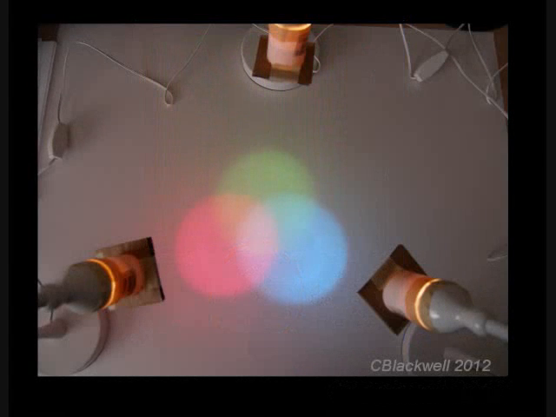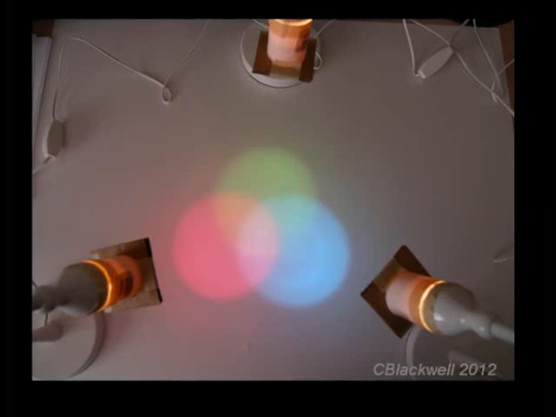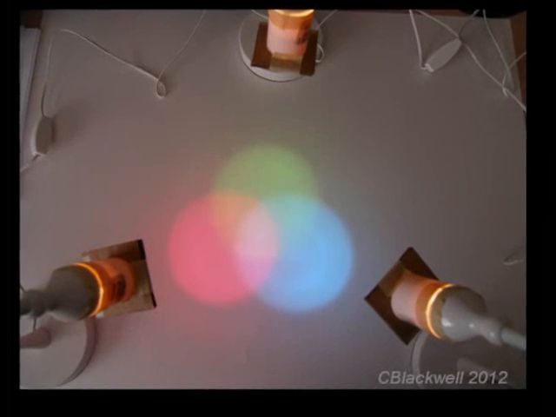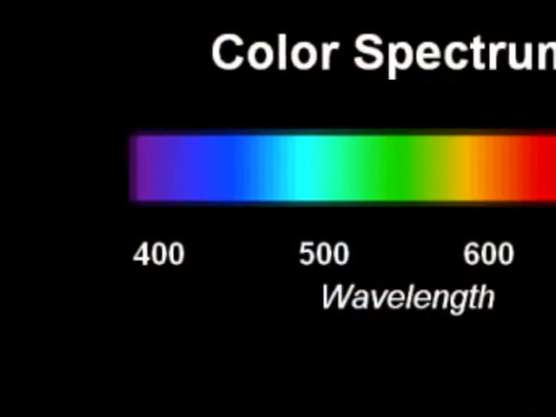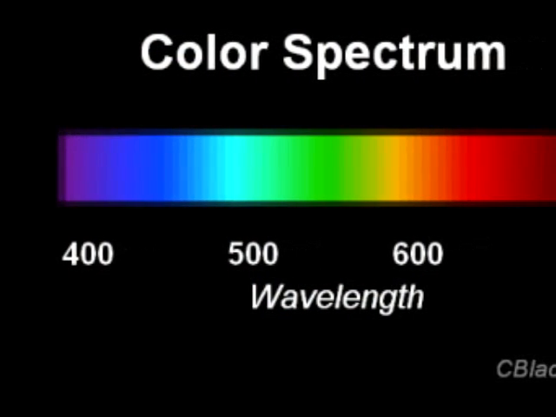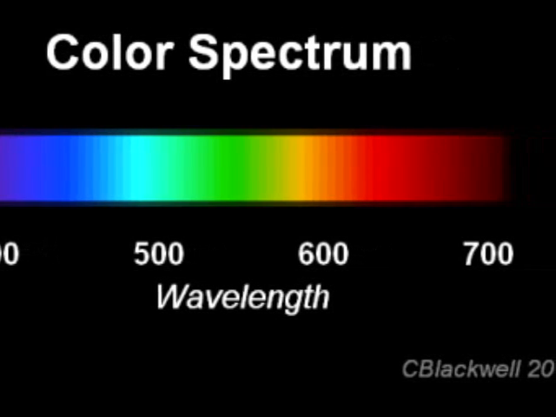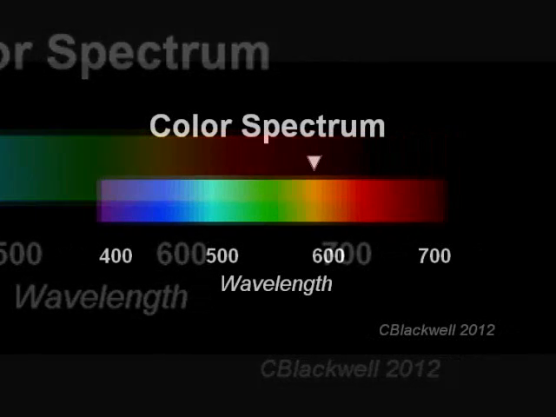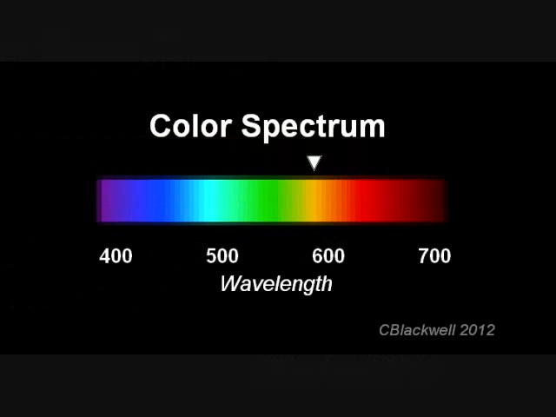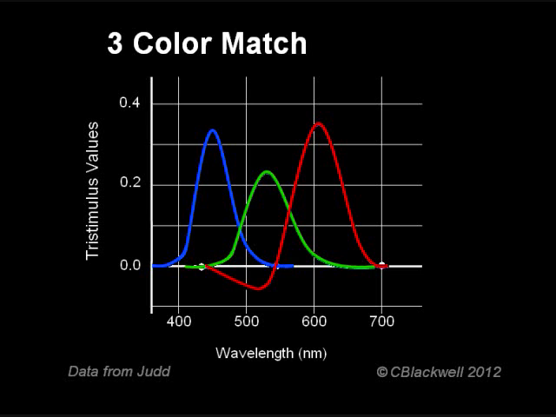The last subject I want to cover is the use of three primary colors to match any other color. The concept of color matching is important because this is how your color vision works — adding together the different input from the three different types of cones in the retina is how you sense colors. Each spectral color represents a single, pure wavelength of light, and each can be matched using a combination of red, green, and blue light. This graph shows how the colors of the spectrum can be matched by using different amounts of the primary colors: blue, green, and red.